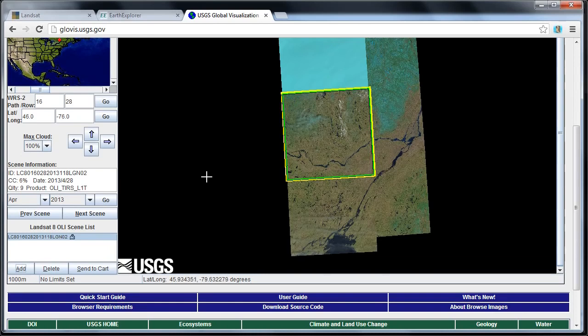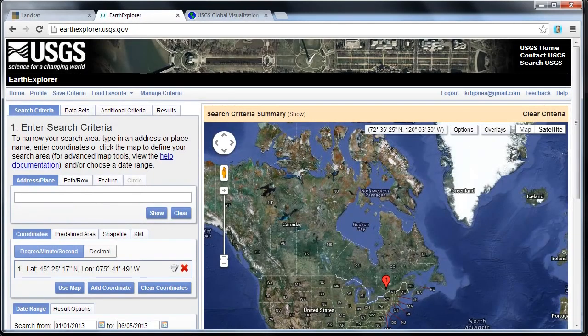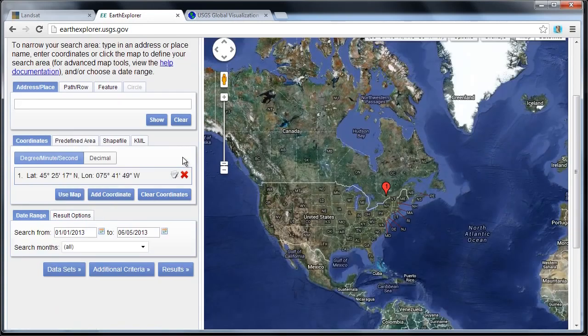Once again, it's a free service that is set up through the USGS. The other tool is Earth Explorer. So this is just a little bit of a different interface. You probably recognize the Google Maps backdrop here. There's a gazetteer built in, so we could actually just type in a place name here, and it'll convert that to a latitude, longitude location, so we could search that way.